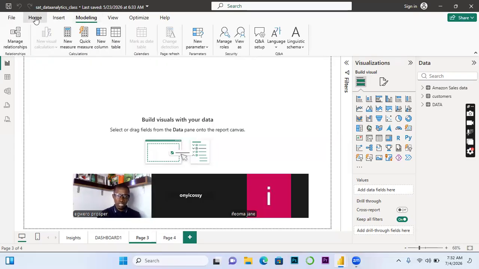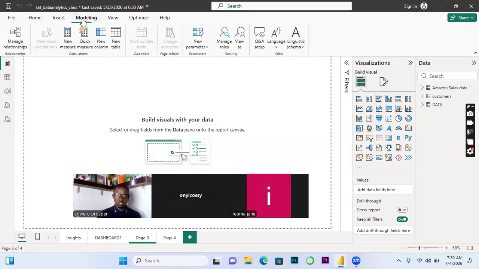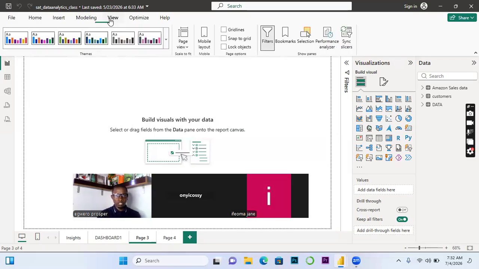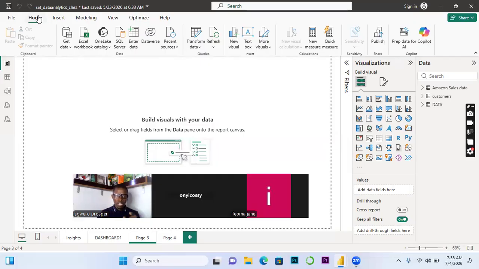So as we proceed with the learning of this program, you get to understand at what point I should come to the features under Modeling, I should come to the features under View, I should come to the features under Optimize, and so on. Right? So we just have to know that all these individual menus, in fact, we call them menus. Professionally, they are called tabs. And this section that keeps showing us what comes out as we click on any of them is referred to as the tabs properties bar. All right. Now let's go to the next section.